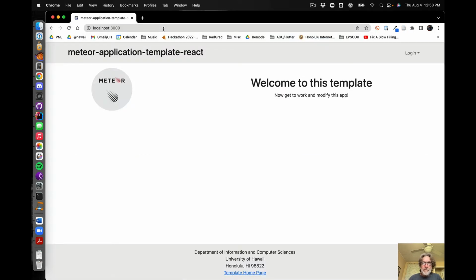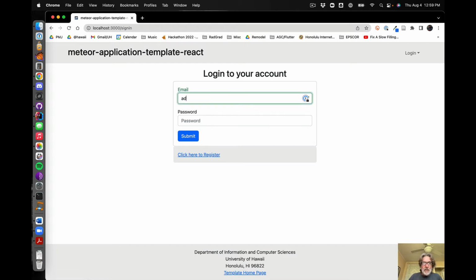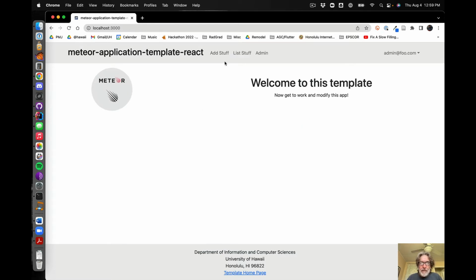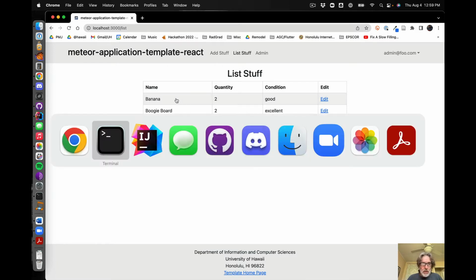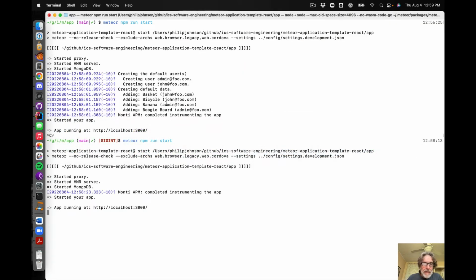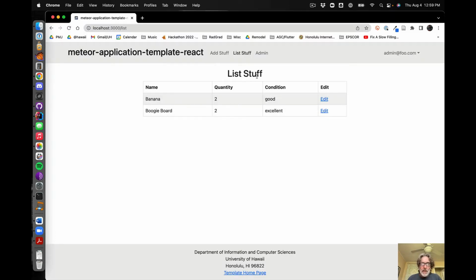All right, so to get there, what we might want to do first is go to localhost 3000 and log in as the admin user. If we look at the admin user, we'll see that the admin user has a couple of stuff items associated with them, and we can see that these two lines correspond to those two items.